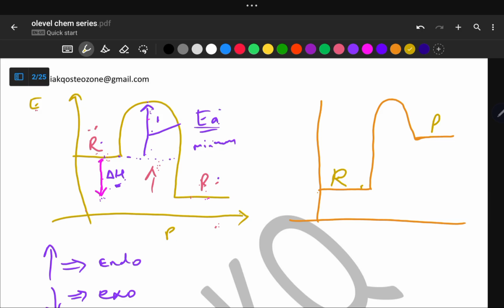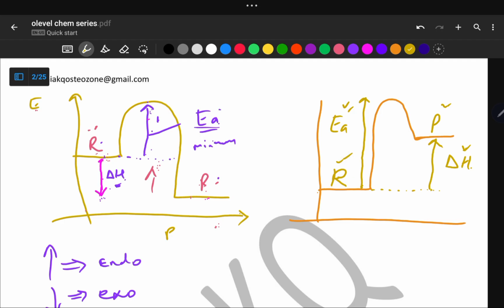For the activation energy, it originates from the reactants to the transition state. Then we have our enthalpy change, which also originates from the reactants going in the direction of the products. Here the products are on the top, so we are going to have the arrow pointing upwards. So here is our enthalpy change, right? This is what you need to understand. You should be able to label the enthalpy change, the activation energy, the products, and the reactants.